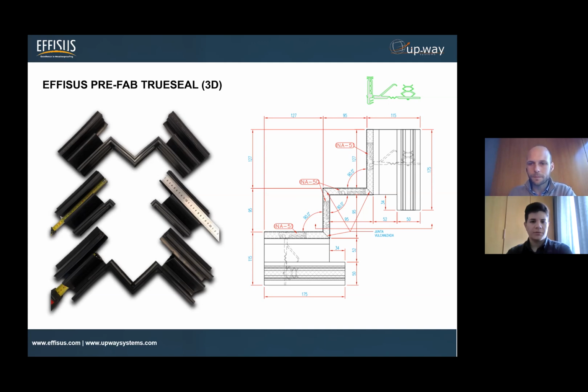We have pretty much two types of technology that we apply when it comes to true seal or 3D pieces. One is using die molding with EPDM extrusion, and this is exactly what we did to join those corners. The other is hard vulcanization, as you saw in other pieces, which assures a very strong bond between all the joints. So what we're doing is joining two materials and assuring that this bonding is very strong, in comparison to just applying a bit of adhesive or a standard joining procedure.